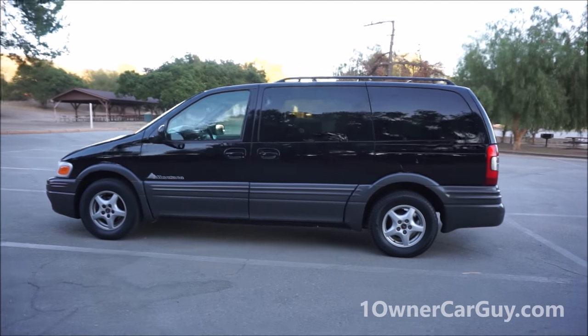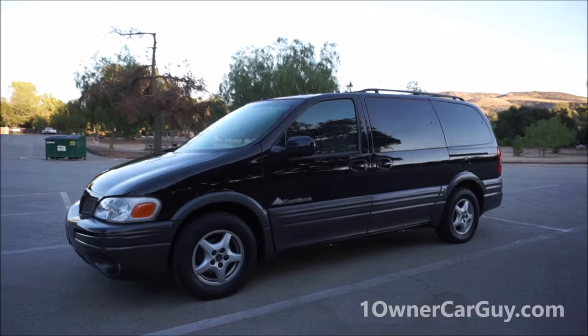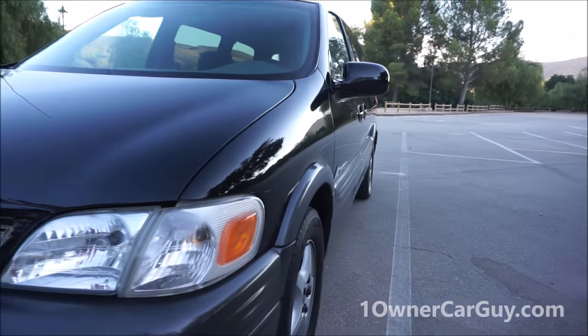This is an absolutely beautiful, well-maintained car. Whoever had this took care of it. And it don't seem like there was ever a kid in this car. Not that there's anything wrong with that. This car seemed to get a little more screwed up. Let's go down the side to where you can look.